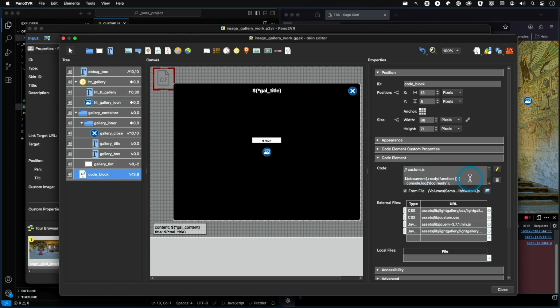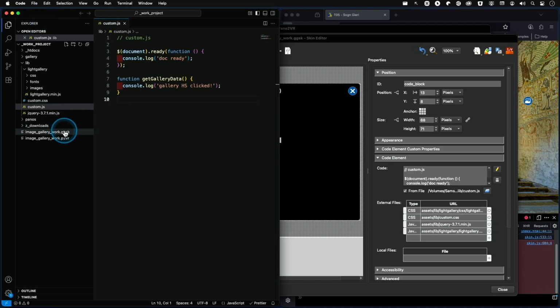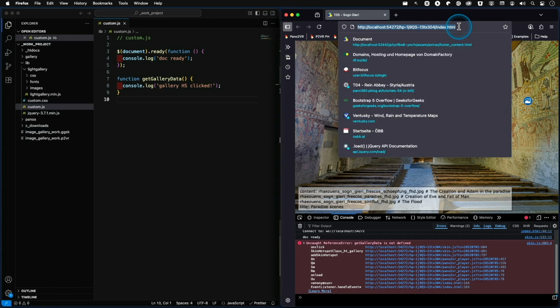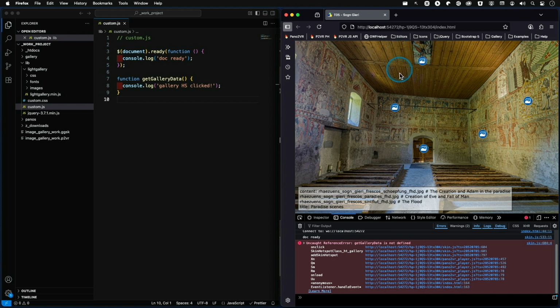And what we need to do is to think about how objects are arranged inside of such a project. If I have a script which is living inside of the skin object, and I have other JavaScript files, let's say jQuery, they are living in the whole project and they are a child, so to say, of the window object, of the main object. So the window object is everything I see here, which is reachable under this very URL. And pano is a sub-object of window, and skin is a sub-object of the window as well.